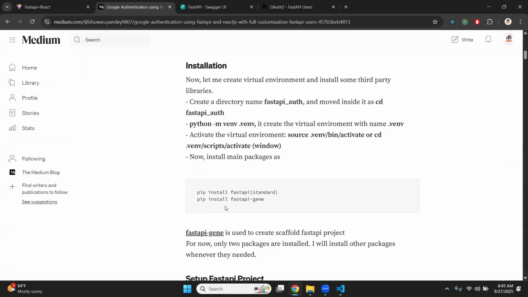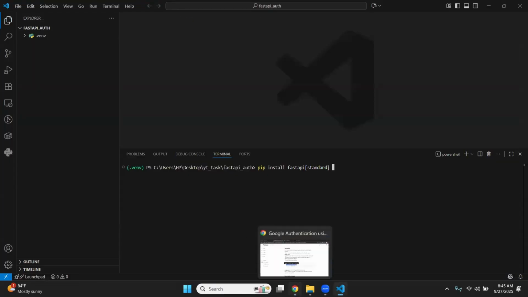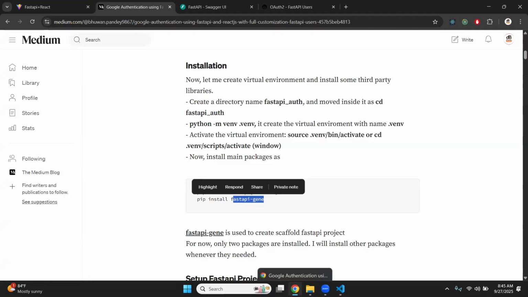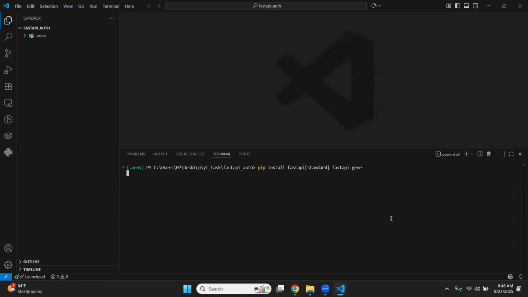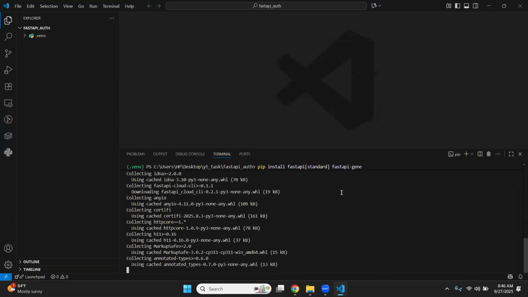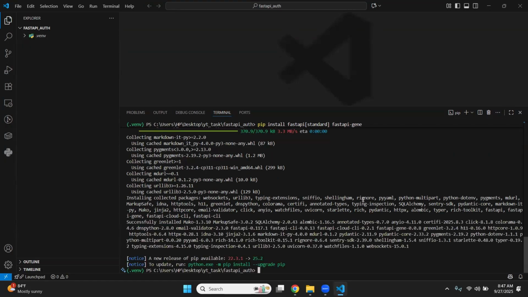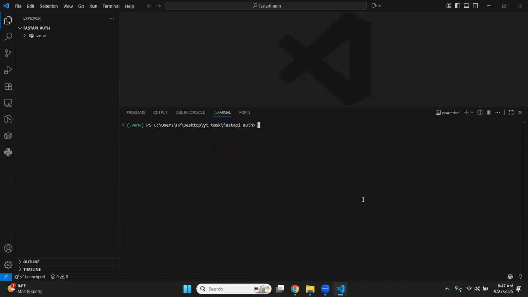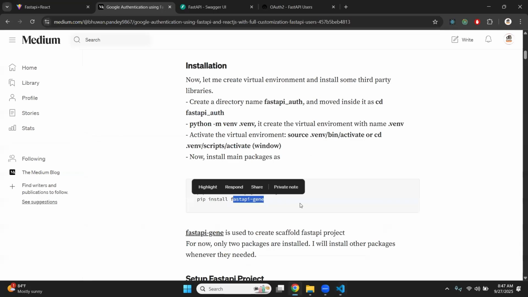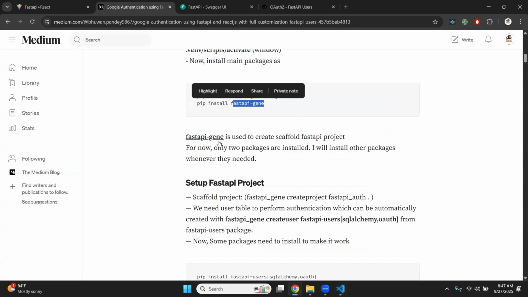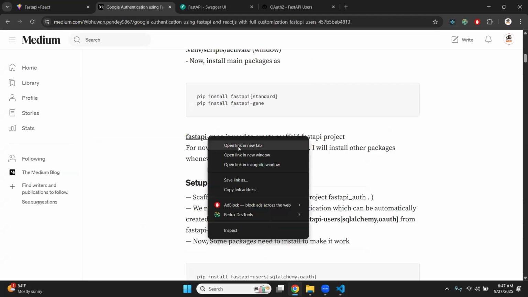Now let me install this package. Now this package got installed successfully. Let me clear this terminal. Actually, fastapi-gen is used to scaffold a FastAPI project. You can learn more about this package by visiting this link.